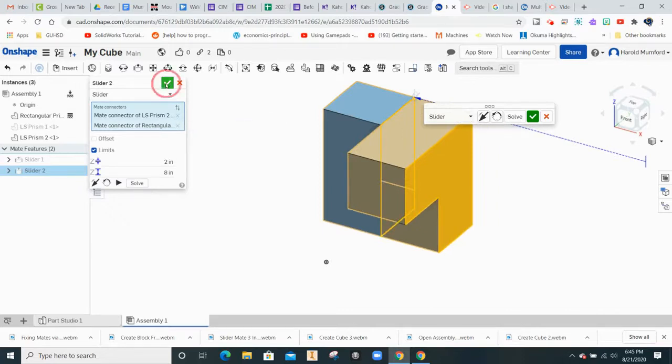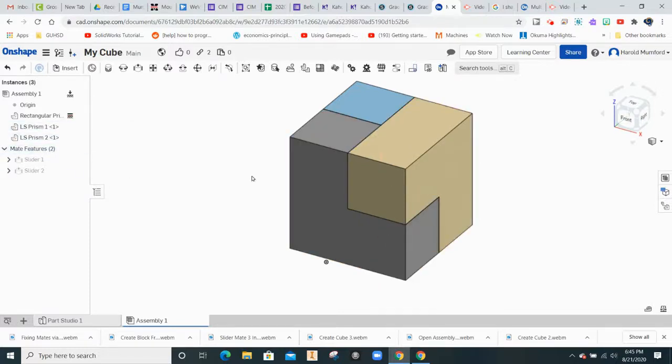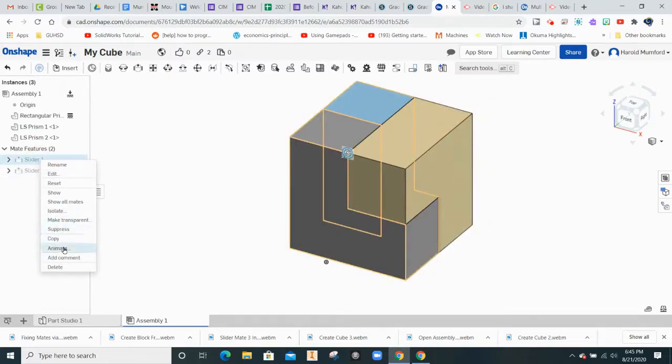And go ahead and accept, and then turn back on both prisms, and you can now animate them and see how they move.